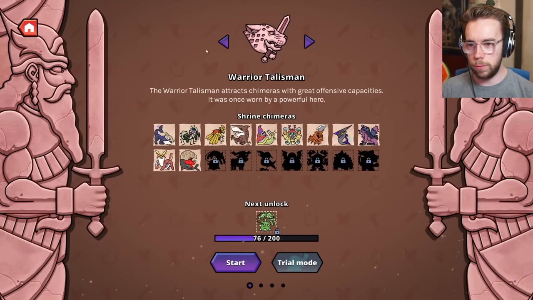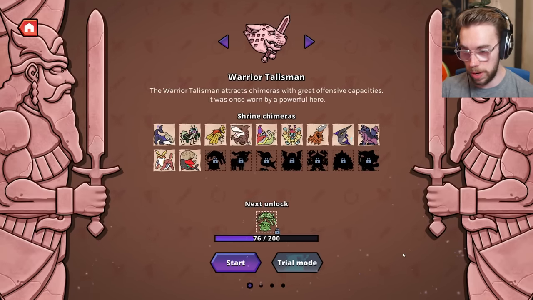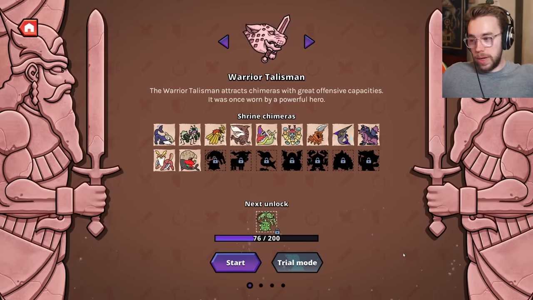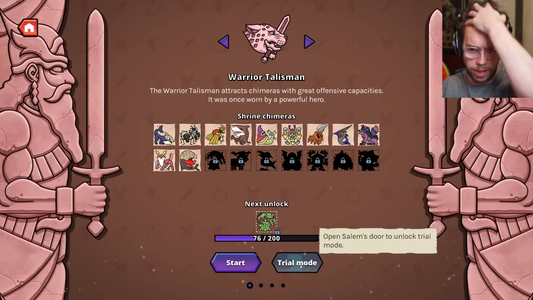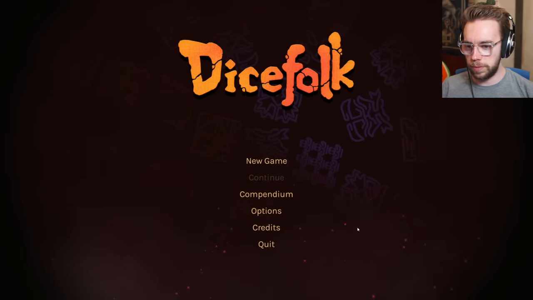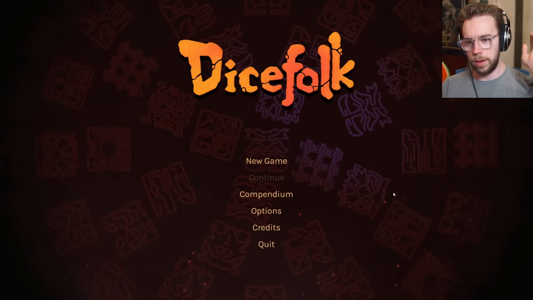And that just leaves the Warrior Talisman. If I win a round with that, I'll be able to unlock the door and then whatever trial mode is. Again, I'm not sure, but assuming it's like a hard mode or like modifiers, rotating, daily challenge. I don't really know. But perhaps if you guys want to see that, we'll do another one. Like I said, my jaw's killing me.